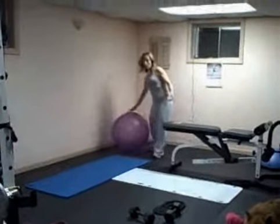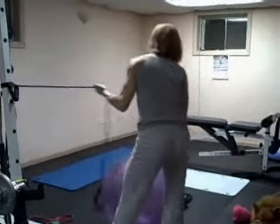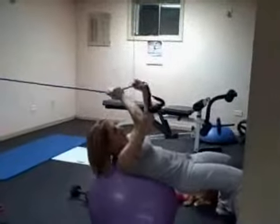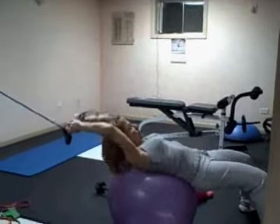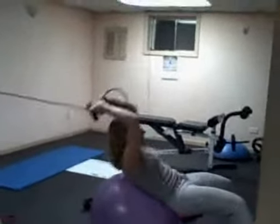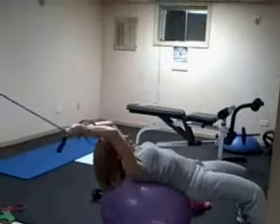So you need your ball. You need to have tension on your band, okay? You lay on your ball, and you can choke your band up a little bit. Just keep the resistance on. And all you do, you're just sitting up, holding that band. Not a big movement. You can pull yourself out. You still have a lot of room here. Pull yourself out a little more to get more resistance on the band.